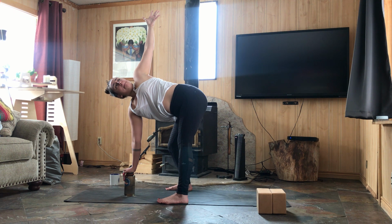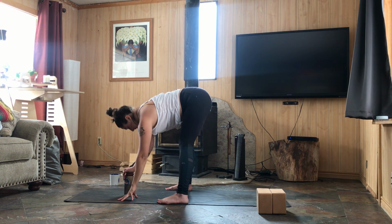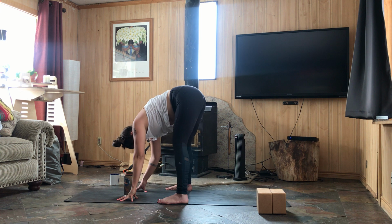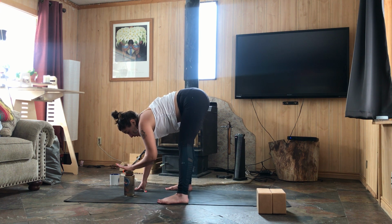Big breath in. Ooh, exhale, forward fold. Come all the way back to center. Just kind of wag it out, wiggle it out. Good. One more side. Place your left hand on your water bottle or your block.